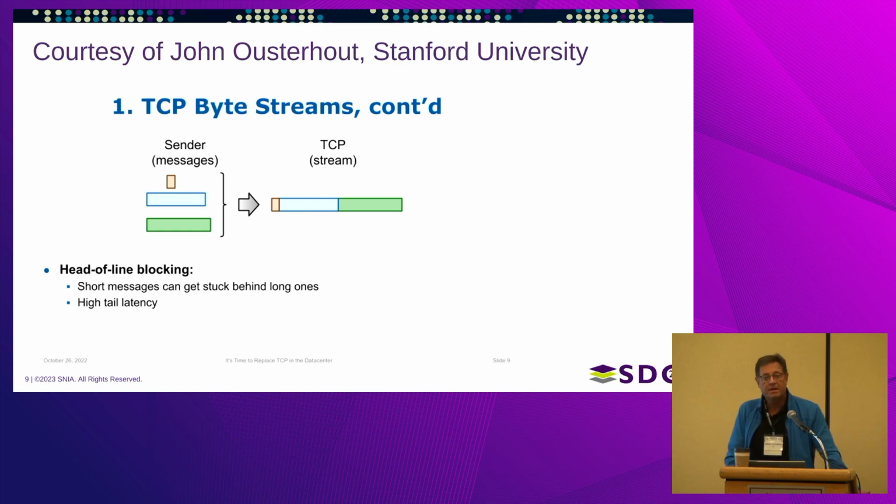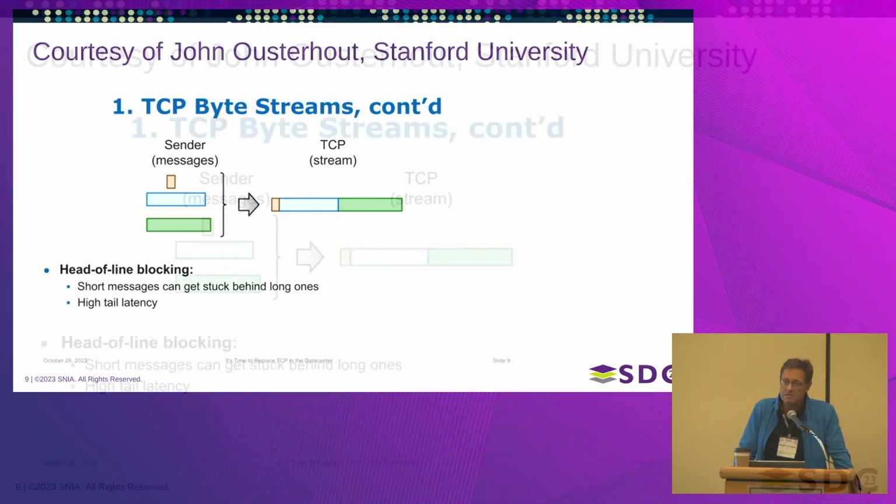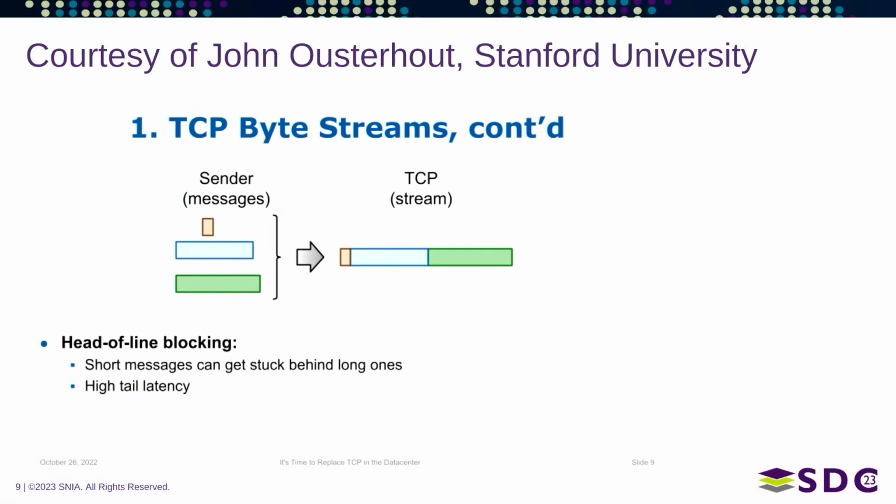So let's look at another aspect of what happens when you aggregate individual messages into a byte stream, okay? Basically it means head of line blocking. So in order to get to this, let's call it super urgent orange little message, the recipient needs to receive the green message and the blue message in order to get to the orange message, right? It's just a way of stream processing, okay? And that leads to one of the aspects that we don't like at all in distributed systems, very high and sometimes very non-deterministic tail-end latencies.